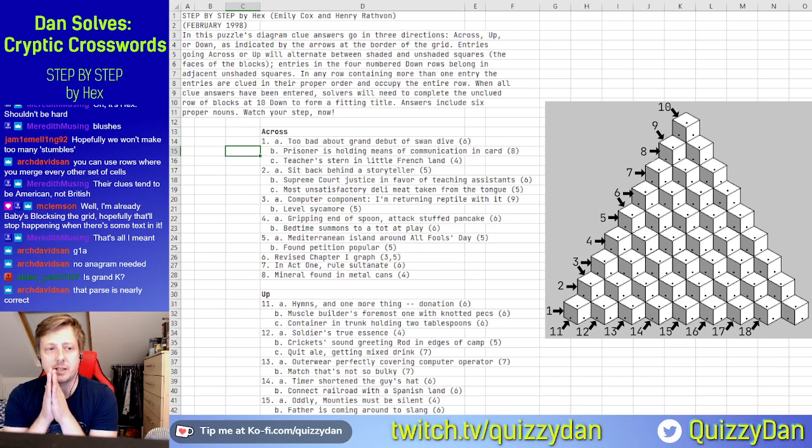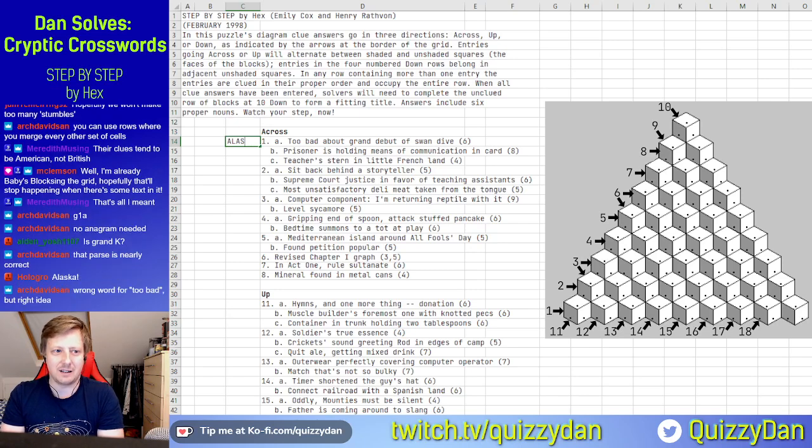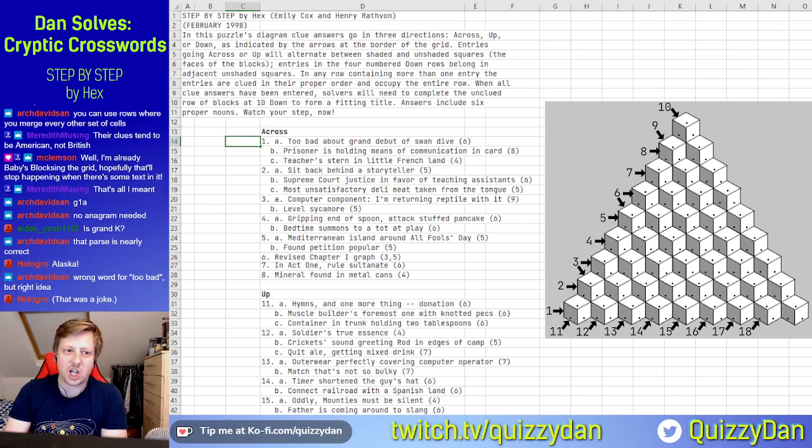Good to move on, I think. That part is nearly correct. So it's a lass. About grand. About a lass. No. Wrong word for too bad, but right idea. So what other words are there for too bad? Oh no, shame.